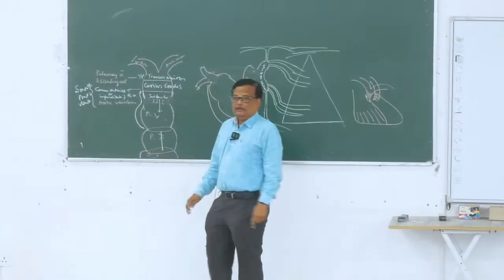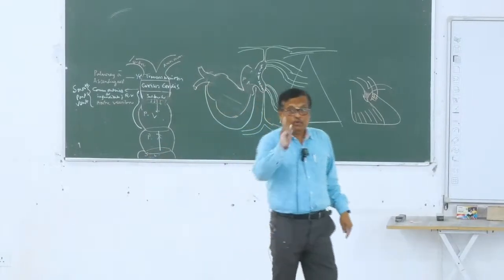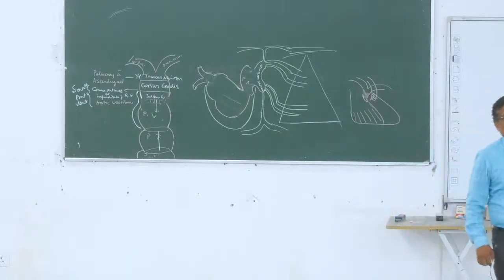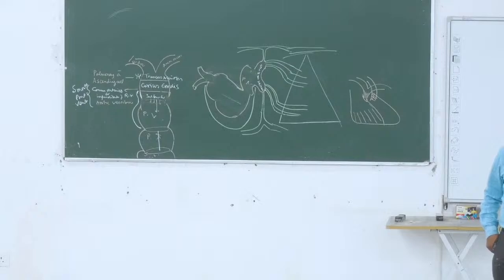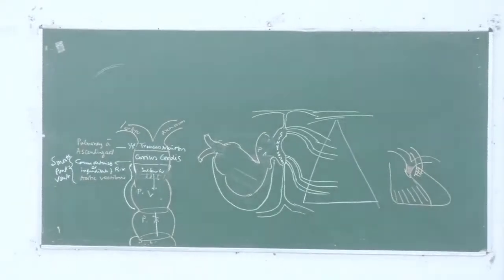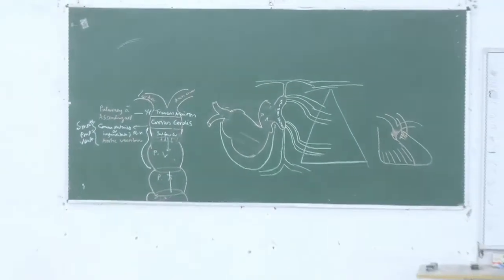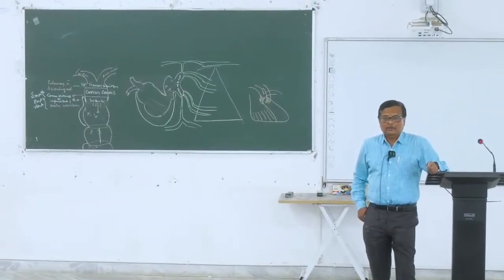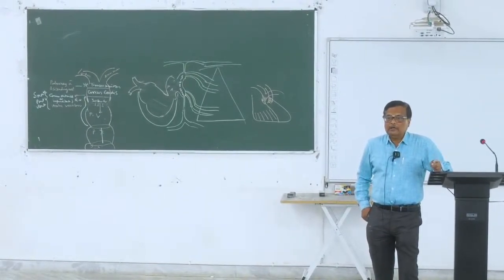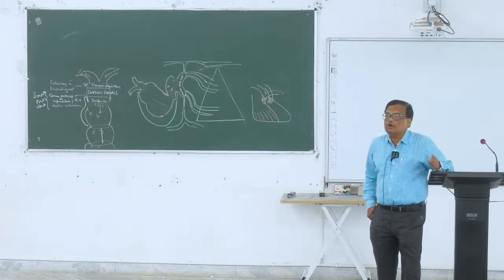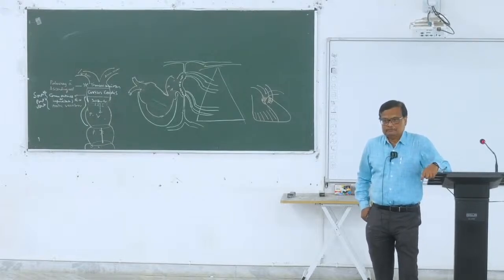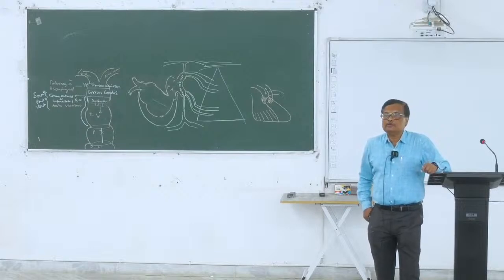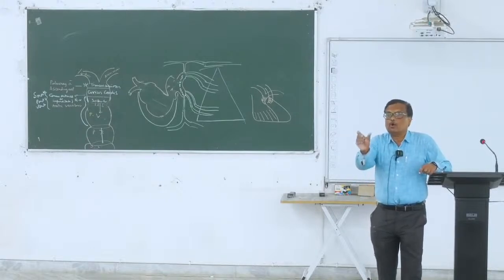অফ দ্য রাইট ভেন্ট্রিকল, এবার খুব ভালো করে মনে করে শোনো, smooth part of the right ventricle will develop from right horn of the sinus venosus. এটা ভালো করে লেখো। Smooth part of the right ventricle will develop from right horn of the sinus venosus. And the left horn of the sinus venosus become atrophied and form the coronary sinus.